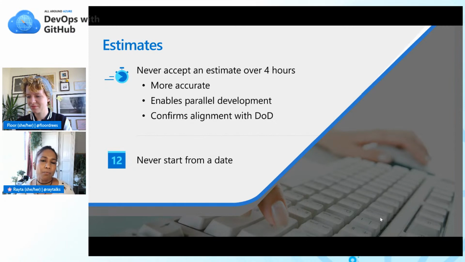I can pretty much estimate a day's work, good-ish, but not very well. 2 days, more than 2, I'm lost. I don't know. To be really accurate, I can only estimate for about 2 days. So if we break down a user story into 4-hour tasks, there is now a possibility that instead of just one person spending 3 days working on it, this can be broken down into multiple small tasks, and the team can work on it in parallel, which means we can close this ticket much faster.